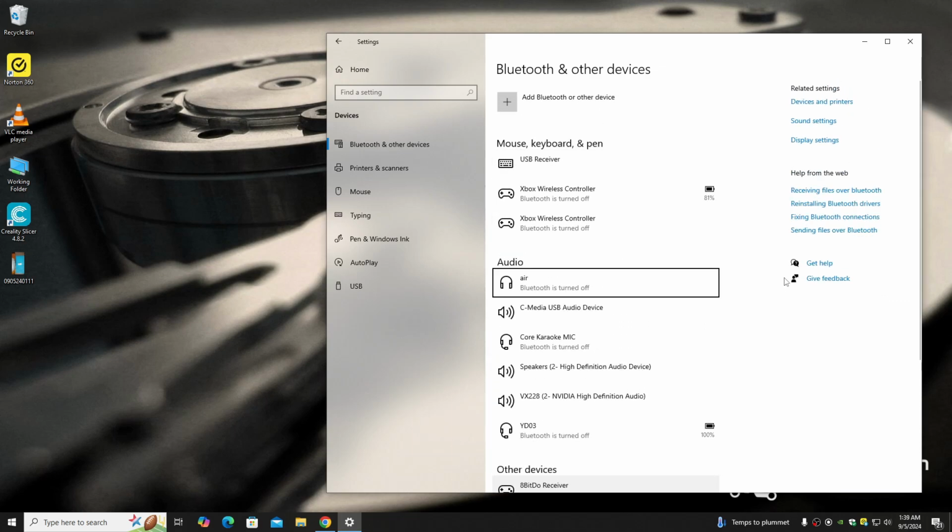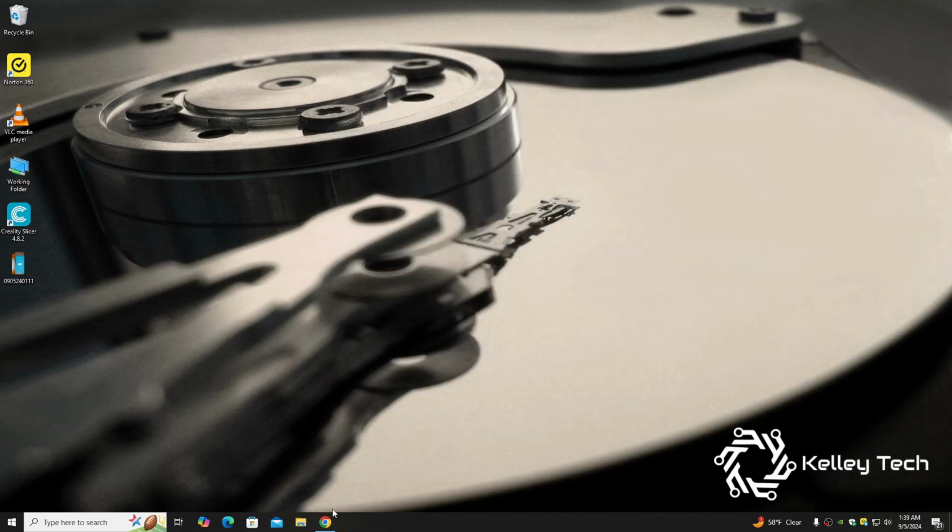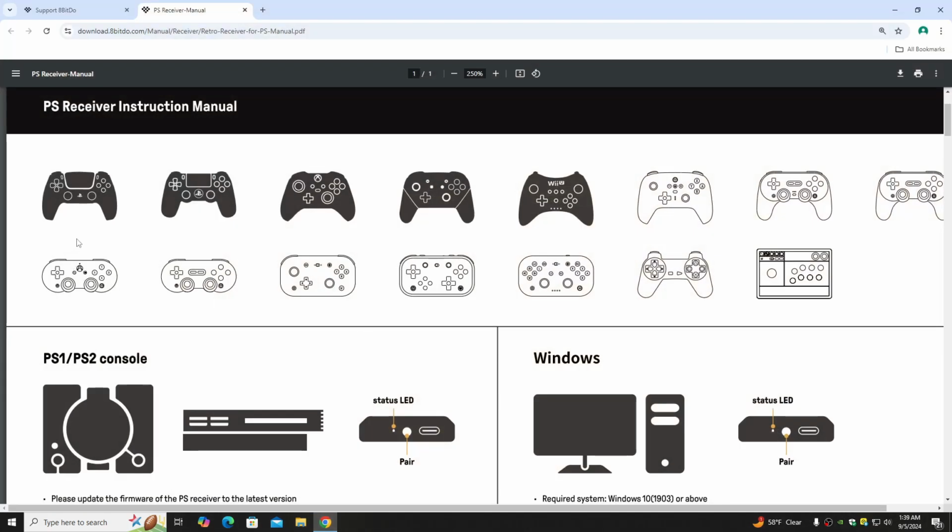It actually works. So now you can game on your PC with Bluetooth, and you can play on a PS1 and a PS2. So talk about bang for your buck, huh? And just so nobody gets confused, it doesn't fit all Bluetooth controllers, but so far everything I've tried it on has worked. It even worked on like a bootleg Wii Bluetooth remote, a Wii U remote. It's not even a real one, it was aftermarket, but it worked on that also. So as you can see, here's your PlayStation, Xbox, I'm not even sure, Wii U. Yep, this looks like some 8BitDo stuff. If you got a PlayStation remote or an Xbox remote laying around, even a Wii U remote, it'll work on this thing. So I don't know about every single controller, but as long as it can be connected to a modern console, it should work.